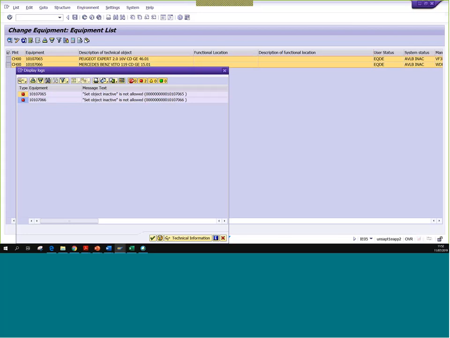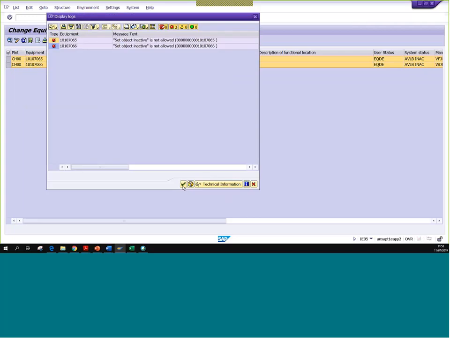Okay, in this case, I don't know why. Maybe because in the training environment something is missing. But you see, if you have any issue with the equipment that you want to deactivate, the system will tell you. Imagine in this case, I got 100% issues, but maybe you have 100 to deactivate, and you have a problem in two of them. The system will warn you. These two equipments cannot be deactivated because of this or those or whatever. So you will be sure that you are only deactivating the ones that are ready to be deactivated.